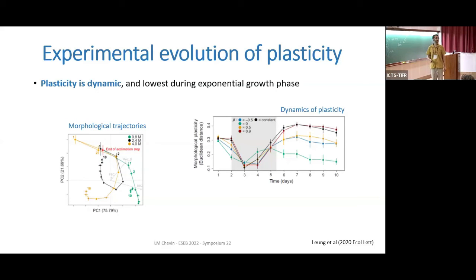So lots of people now are interested in this, in the plasticity subfield. People are becoming interested in understanding the evolution of these rates of plasticity. How fast things change, how is this evolvable? Can you measure genetic variance in that? It's another piece of work. It's kind of complicated.